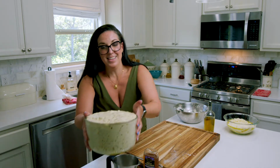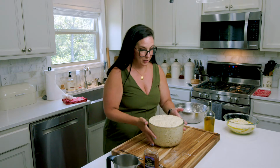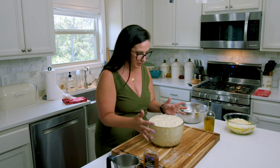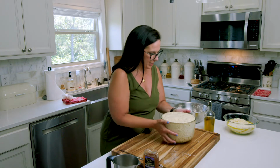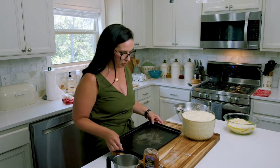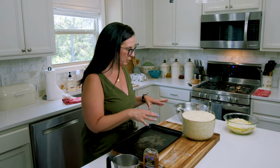Luckily for you, I've already made a batch, and this is what it looks like. You're looking for your dough to rise at least doubling in size, and this has doubled, tripled. It's fantastic. I'm so excited. So I've got my dough here, and I've got a pan. Now I'm using a very seasoned pan. This is one of my older ones. I love it. Just gives it a really great flavor.